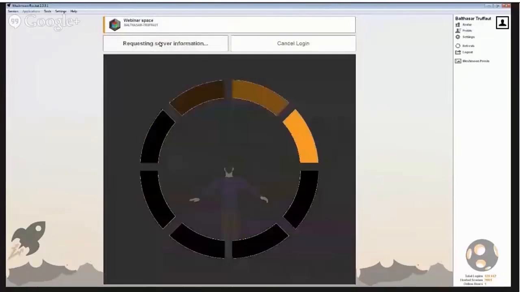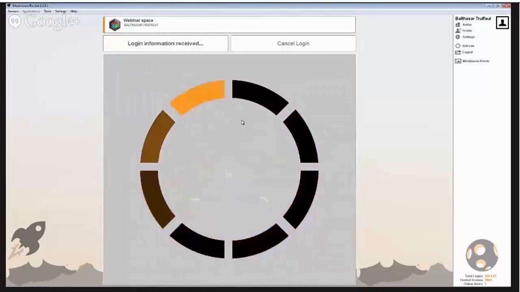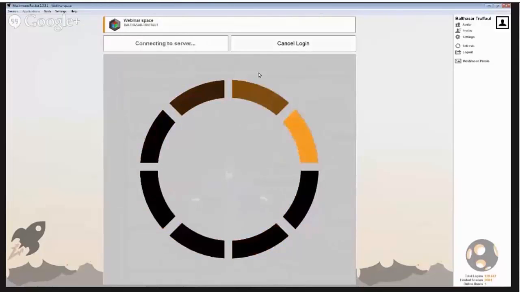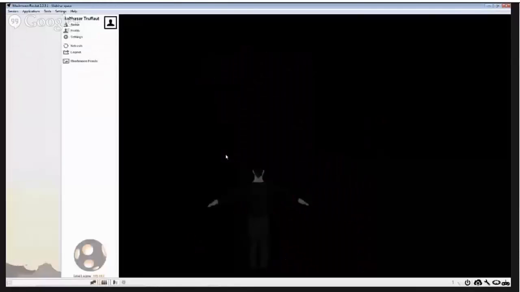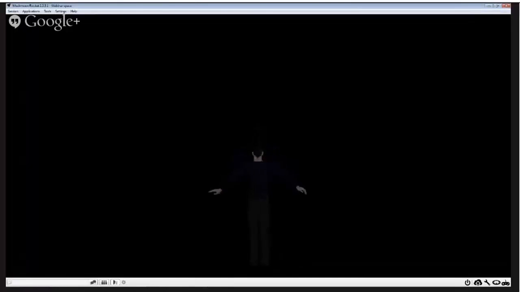The first time you log in, it might be empty, or if there is a ground, that's cool. But in case it's empty, just press F, that happens, or you will be falling down in a black space. Okay, so now that I'm flying, I can stabilize here. Okay, so here we have entered our 3D space.